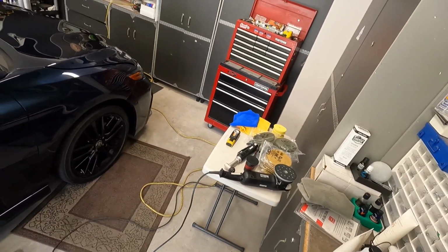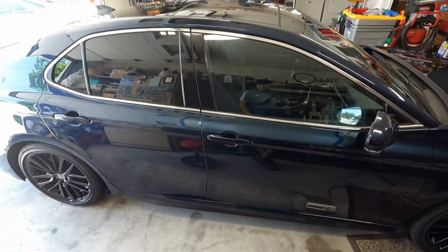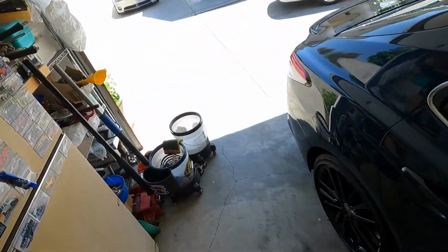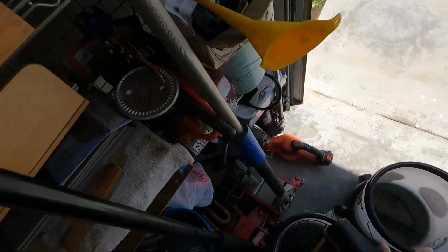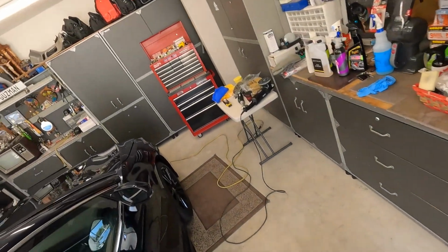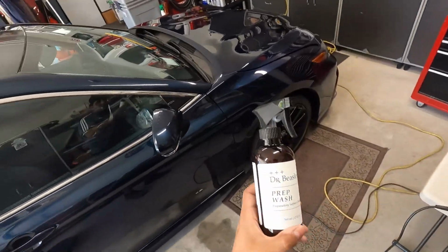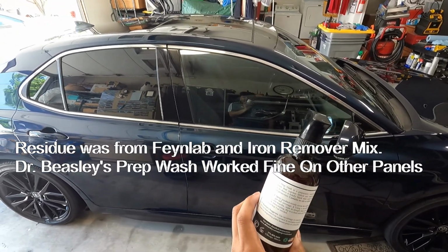So I used that, and then I came back and I put some more Fine Lab pre-rinse on it, clayed it with the Griot's fine grit mitt here, which I have to rinse out. I have to dump this bucket out here. Then I wipe the surface down a couple more times. I use this Dr. Beasley's prep wash as like a final wipe. This is okay. It leaves kind of a funky residue.